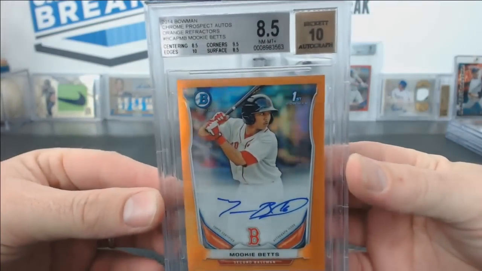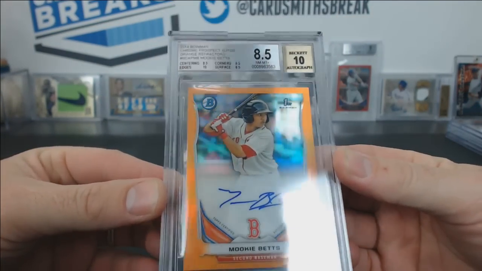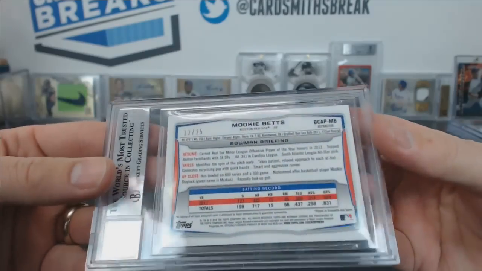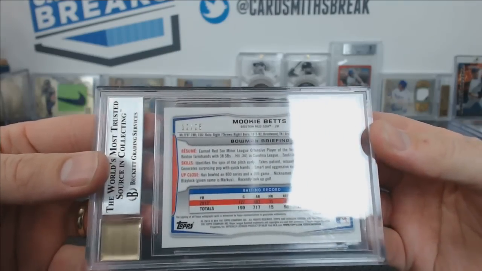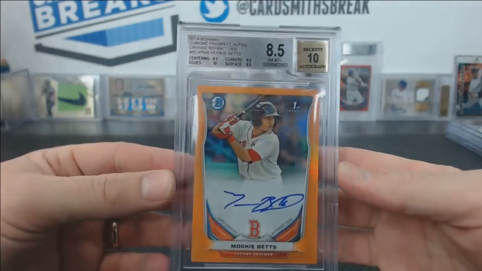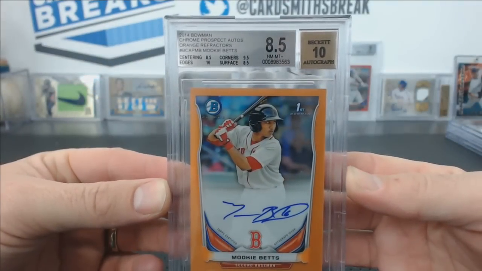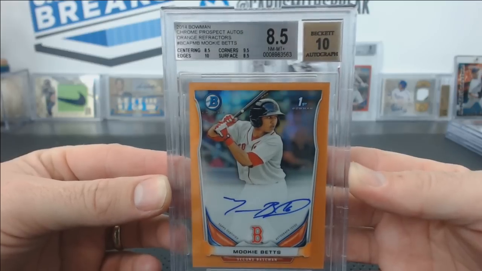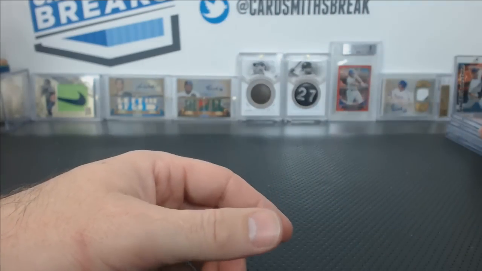8-5 Mookie Betts. What got you on this? Surface 8-5, centering 8-5. Huh, doesn't look that bad on the centering. Yeah. Down here is pretty tight, I guess. 12 of 25 Mookie Betts. 10 edges, 9-5 corners. Just the centering and surface got you. Sweet card still.